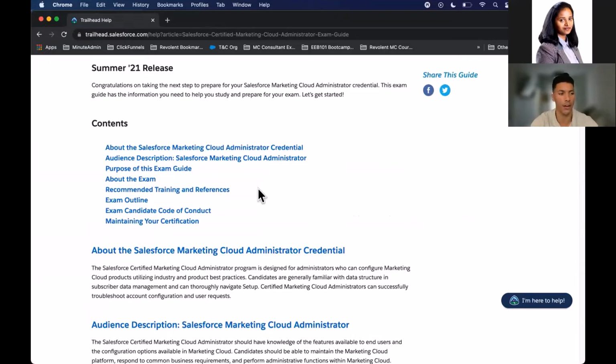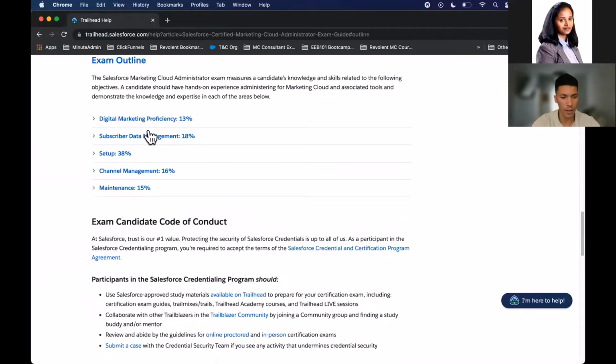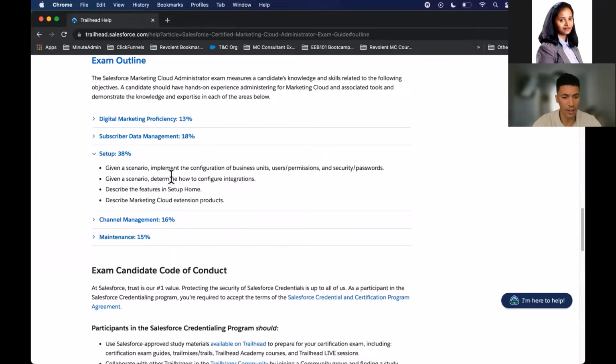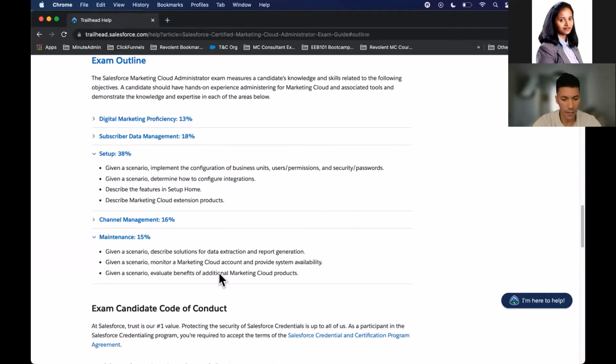That way you're prepared, and when I'm explaining Marketing Cloud Connect, you have some reference here. So I'll go to the exam outline. And first, the only thing that I can find on Marketing Cloud Connect for the Marketing Cloud Administrator certification is under this setup area here and a little bit under maintenance here.